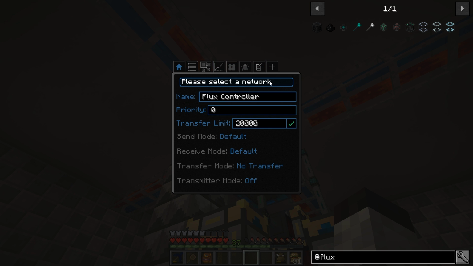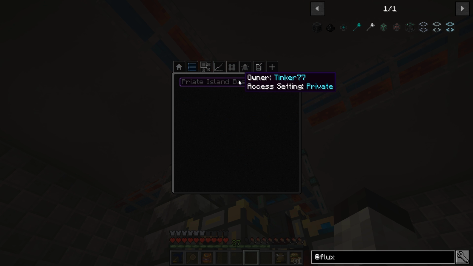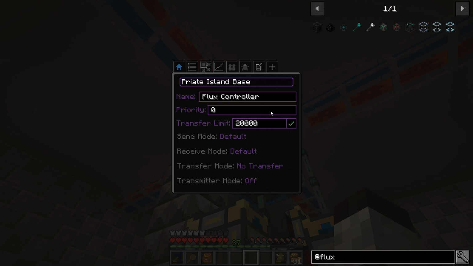Now let's go back to the home section. We can select a network. And we're going to go in here. And we're going to click on the one we just made. And now we have it. And basically it's ready to go. This is the Flux Controller. It's purple. You can see everything's purple. And we can transfer 20,000 RF, I believe, per tick with this system.